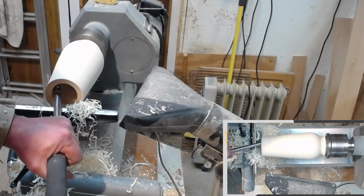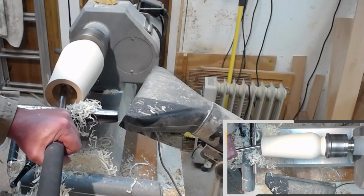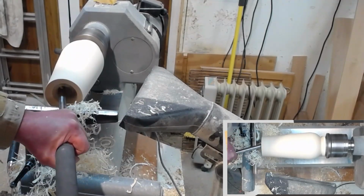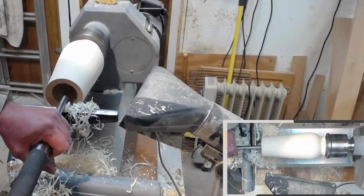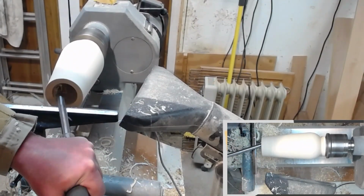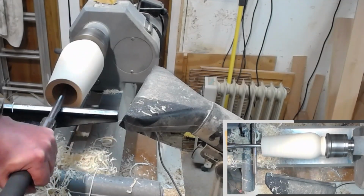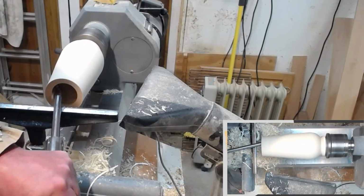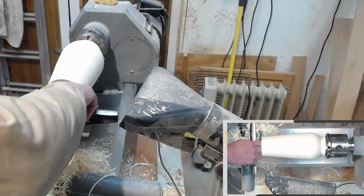Let's try this view instead. It's all done by feel. Once you get the cut, you just follow the cut through. I'm leaving the rim a little bit wider than the wall thickness because when I finish I want that nice clean bit of unadulterated timber. You'll see why at the end.